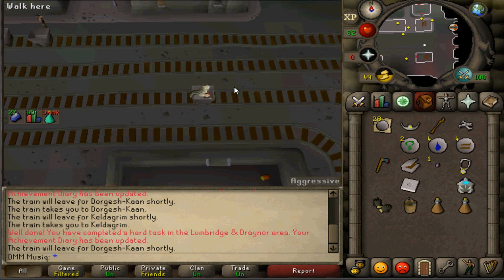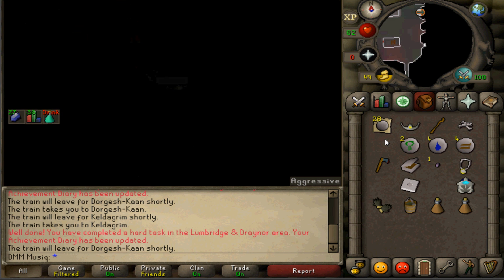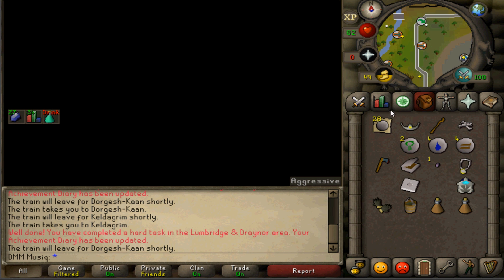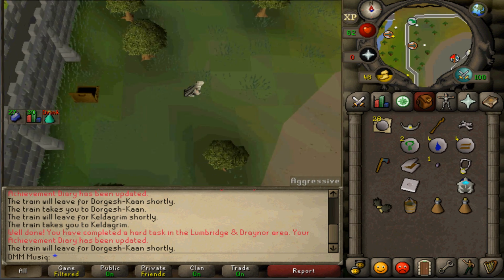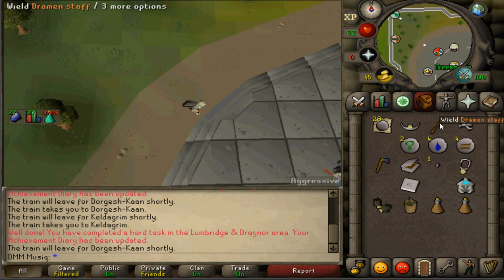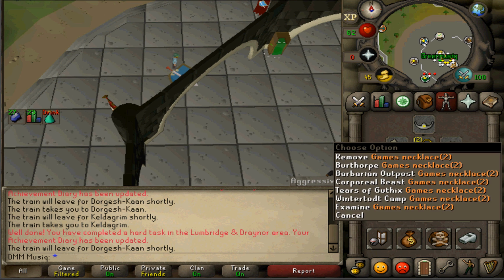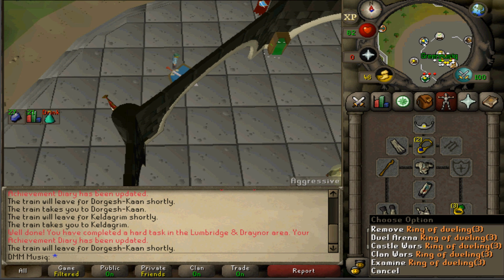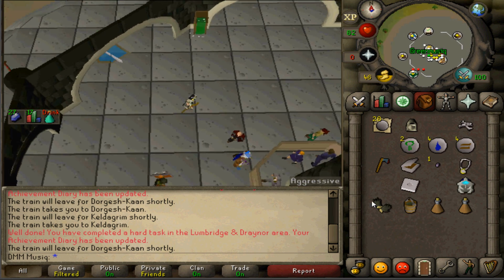At the Grand Exchange, we will need to deposit everything in our inventory, because now we are going to craft double cosmic runes. So let's go to the Grand Exchange bank and equip our dramen staff, equip our cosmic tiara. Let's also equip a games necklace, a dual ring of 2 charges, and then for the rest of the inventory should just be essence.